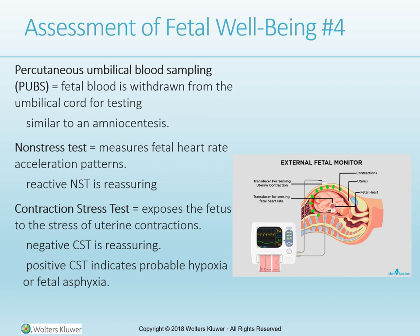So in the presence of a reactive non-stress test, we assume that the fetal well-being is good, and we are not expecting to examine that patient for at least 1 week. Now, we know that uterine contractions may cause momentary reduction of uteroplacental blood flow, which may stress the fetus. What I'm trying to say is that when the uterus contracts, the pressure put on the blood vessels in the placenta reduces the blood that is delivered to the fetus. As a result, the fetus's nervous system responds to hypoxia, getting less oxygen.